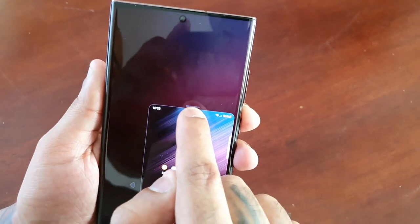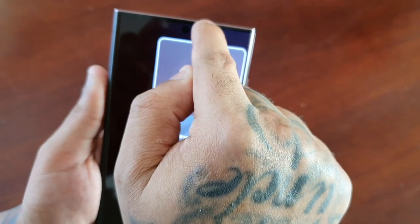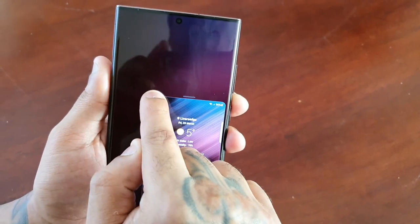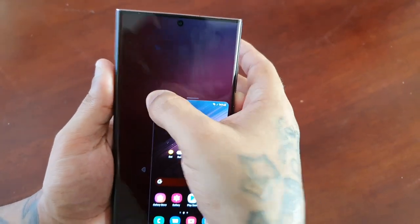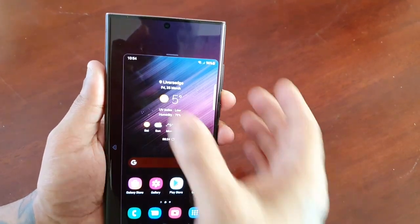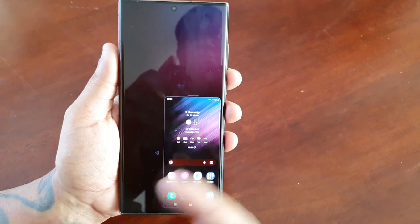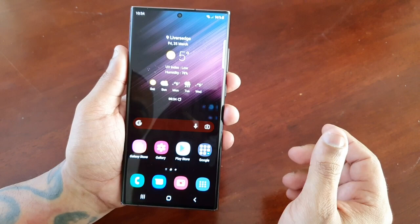This transparent navigation bar at the top — if you press on it you can drag it up to the top or drag it back down to the bottom. If you press on here you can also adjust the size. Then if you want to put it back into full screen mode, just tap on the blank space there and it's back into full screen mode.